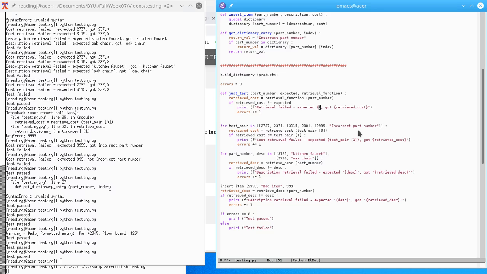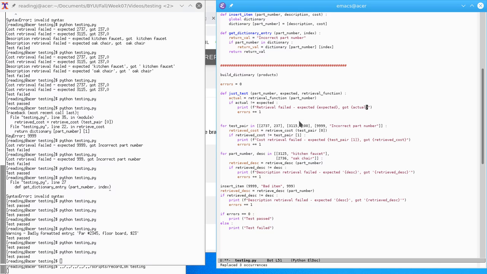Expected, got retrieved cost. Still not out of the woods yet, so I want to rename retrieved cost, and we're going to call this actual, and use search and replace so that you don't mistype anything and so that you get all the occurrences of it.